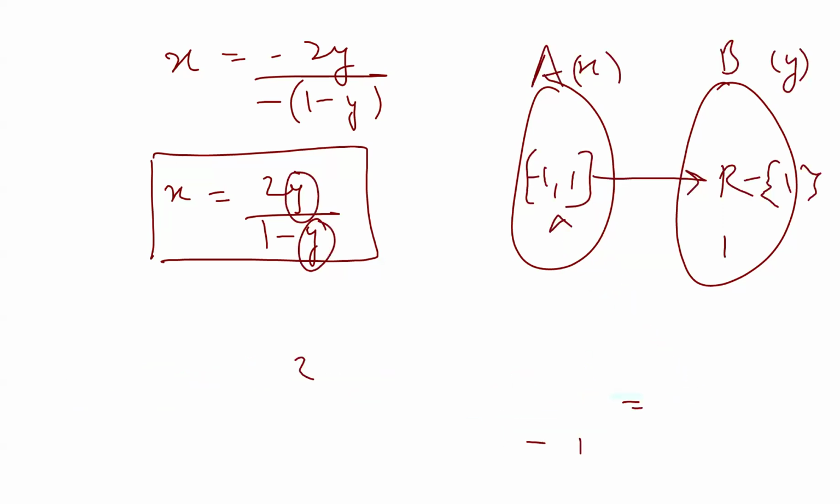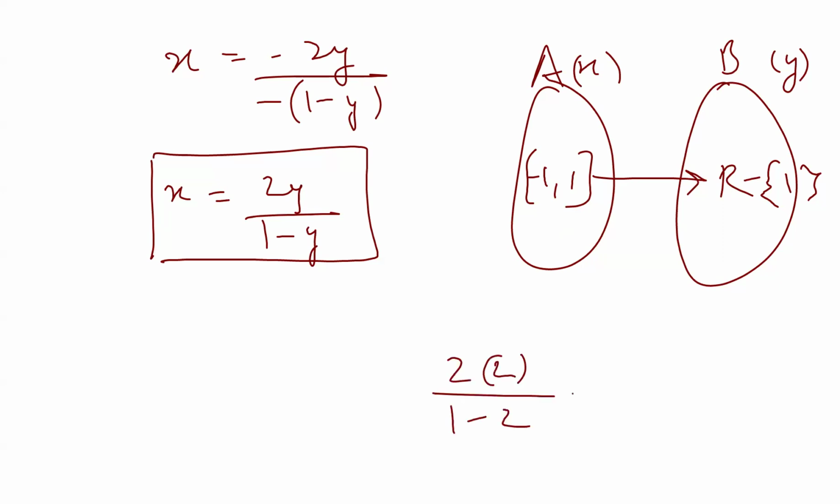Ideally, it should be except 1 because 1 in the denominator will make the entire function not defined. So y cannot take up the value of 1. They have not mentioned this, but I'm telling you from my end that the value of y, that is f of x, is real numbers except 1. Then take y as 2, for example, 1 minus 2. So this will be 4 upon minus 1. So that is minus 3, right?